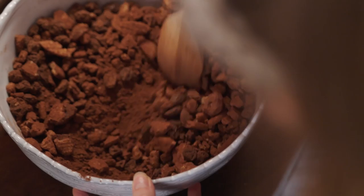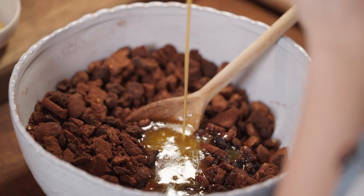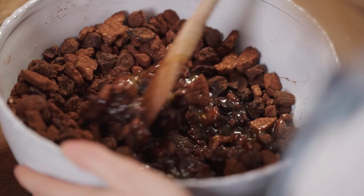So each ingredient is really nicely coated, so we're ready to add in our melted butter. This is cooled just enough. Make sure you get every last little drop. And now we're gonna mix this all together.